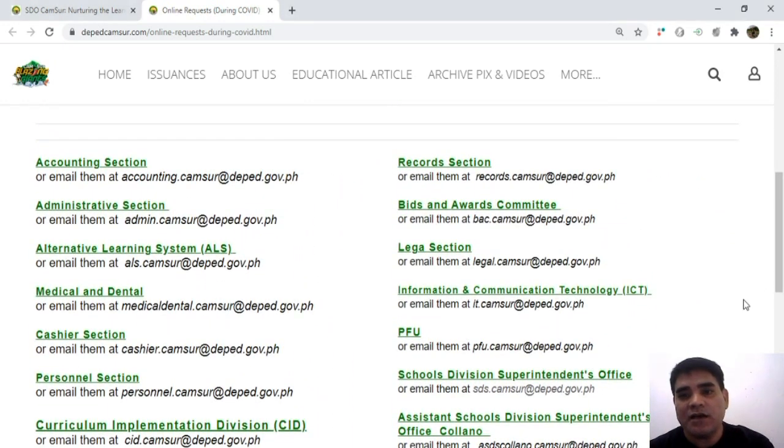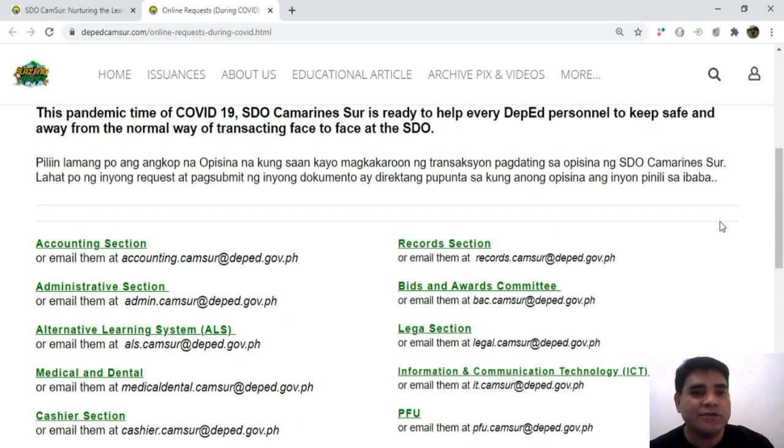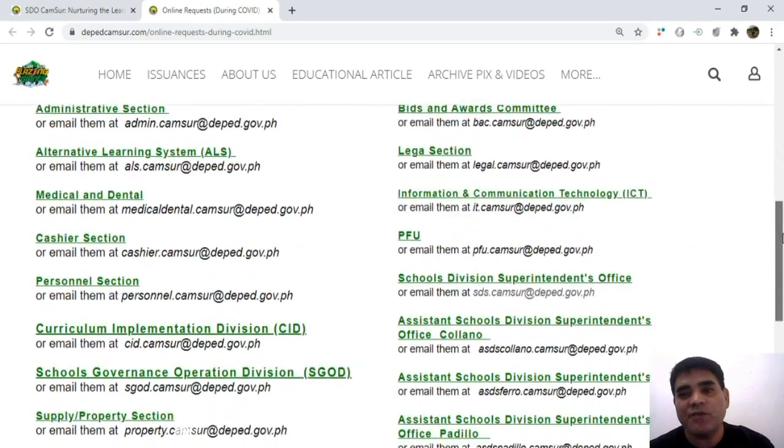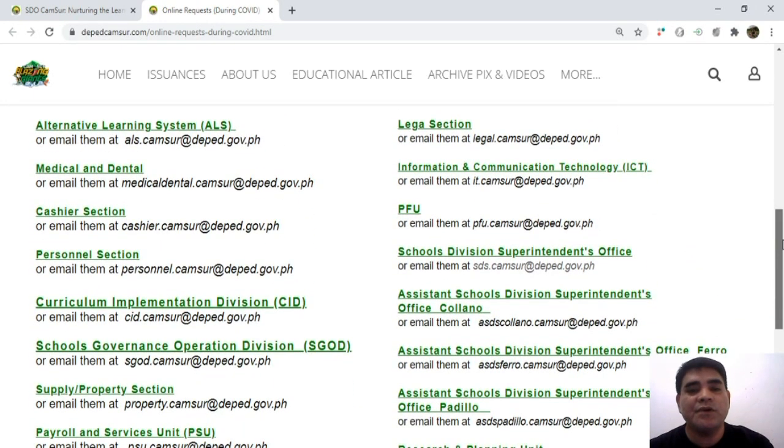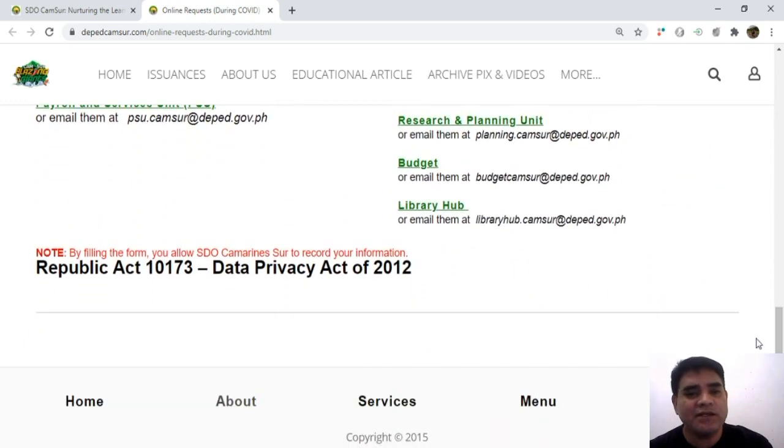You will also notice that each is linked to another page if you click it. Later on we will do that, but before that, I would like to remind everyone, before you do the online transaction, there is a reminder below under Republic Act 10173, the Data Privacy Act of 2012.